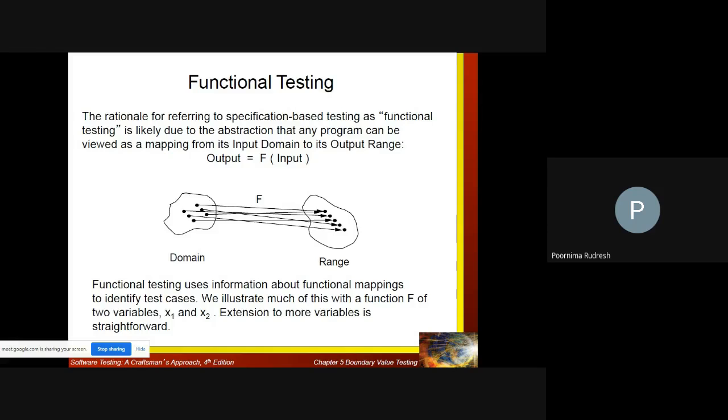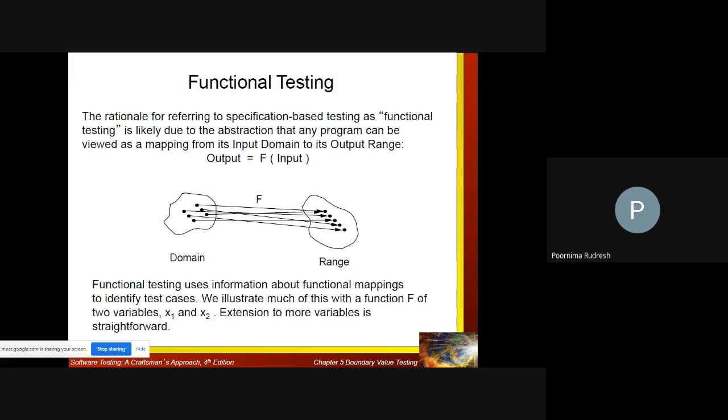A test case consists of a set of inputs and a set of expected outputs. Set of inputs means the input we are giving to the program, and the output we obtain after executing the program, and that output is compared with the expected or the specified output, right?